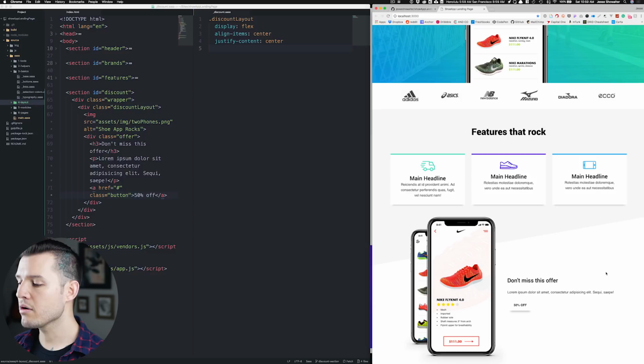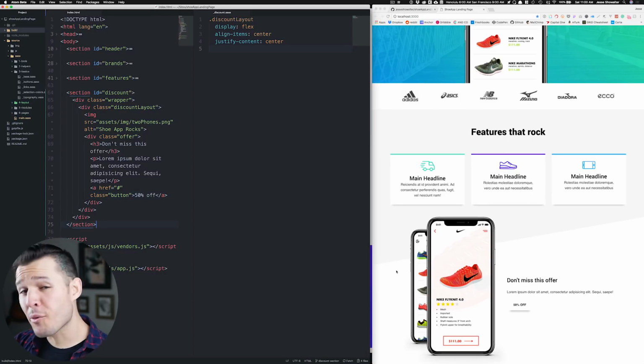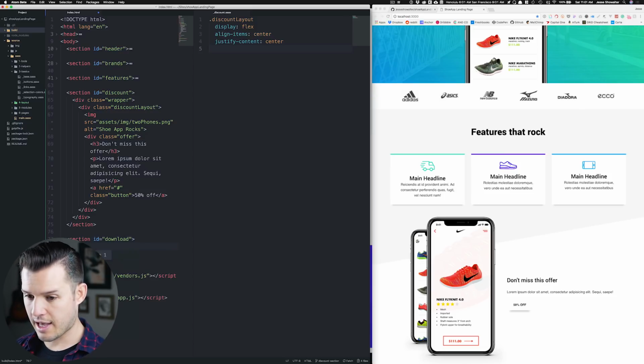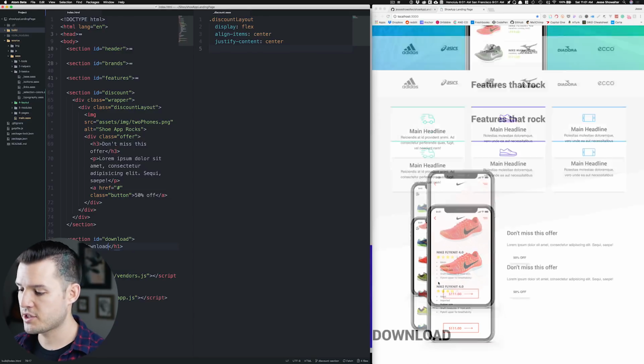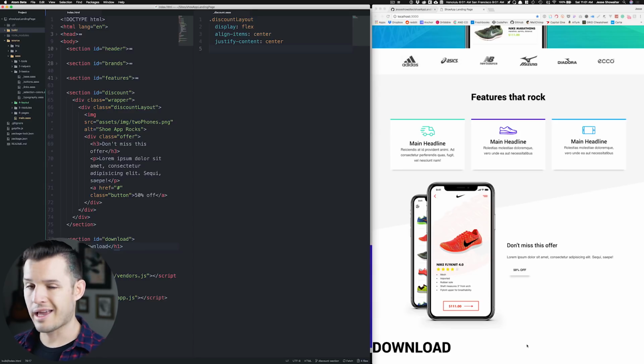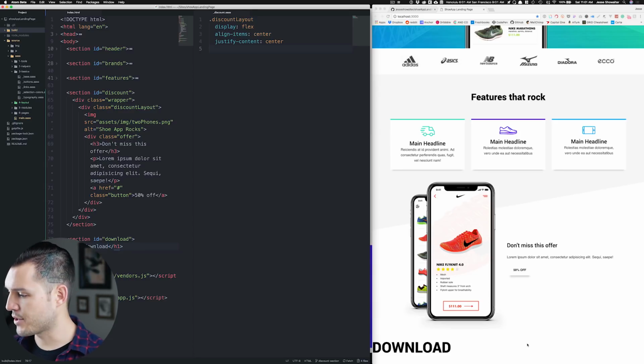Okay, so our phone is bumped up a little bit high. So we're gonna wanna bring the whole thing down. We're gonna fix that though. Okay, before we get going, I just need a little bit of space underneath the area I'm working on. So I'm just gonna really quickly do a section, and I'm gonna title it download. And inside of that, I'm gonna give it an H1 that says download, okay? Just so we can see where that download section is gonna end up being and what our stopping point is, right? We wanna overlap. So, okay, cool.